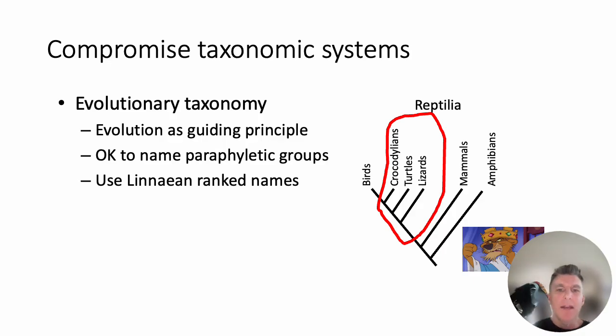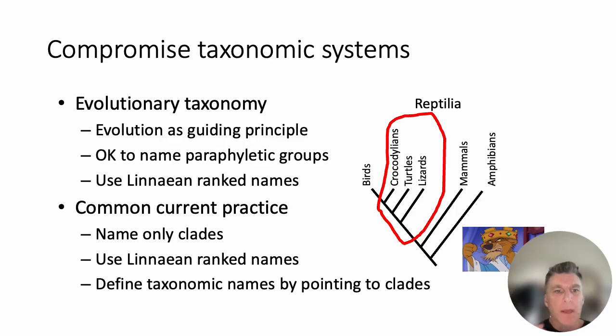And not just that, he also thought that, even though he recognized phylogeny, it shouldn't be the basis for taxonomy. He was saying we should be naming groups that have traits that we think are really important. So, your Reptilia sharing the ectothermy and the scales and all this, and being separate from birds. And this system specifically used rank names. Nowadays, there's a lot of people who name clades, just like in phylogenetic nomenclature, but they tend to use Linnaean ranked names.